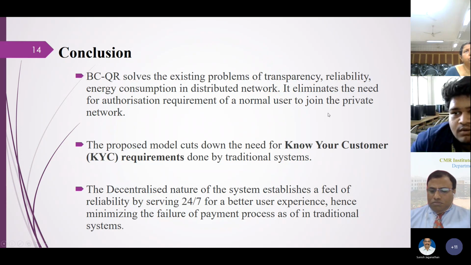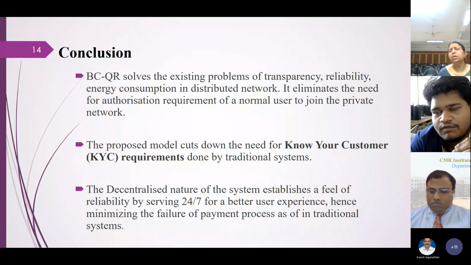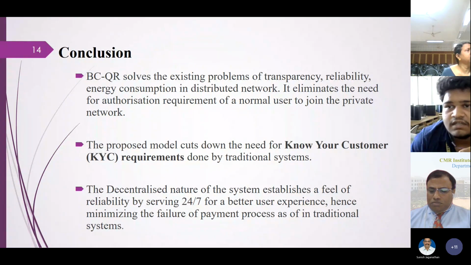Also, to join a private blockchain, we need authorization every time. So if a public user wants to join the network and be a normal user, they can go for the public blockchain, and to be a validator, they can join the private network, which needs validation.